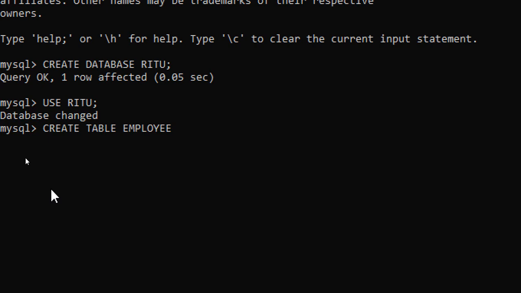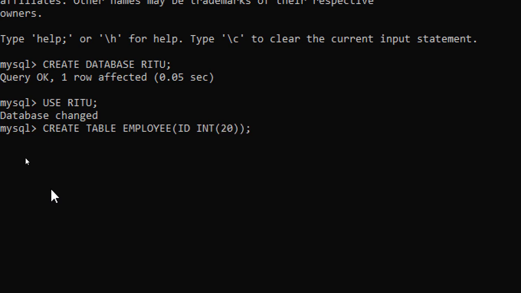Then after that you will start with a small bracket, and at the last you have to put a semicolon. Now start the create table, that means the first field name. What is your first field name here? I am choosing employee ID. And what is your ID type? The type of ID is integer. So you have to write int, and also put the length of your ID. I am taking 20 as the length.